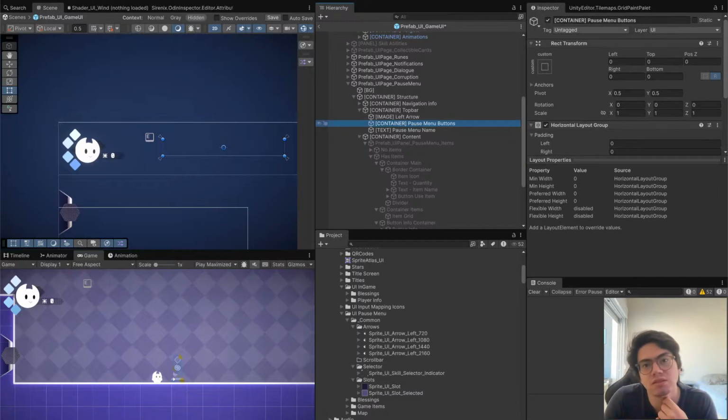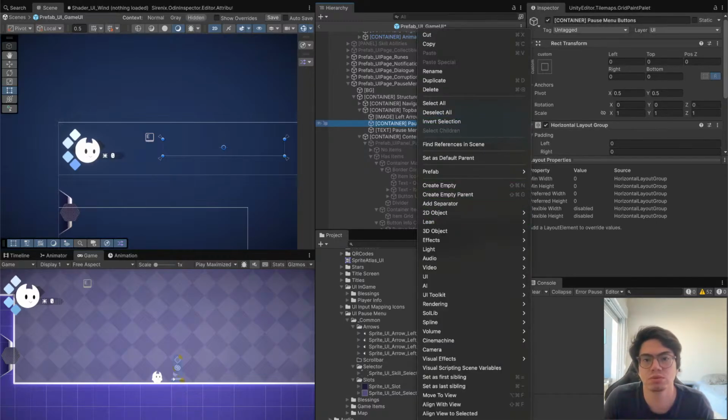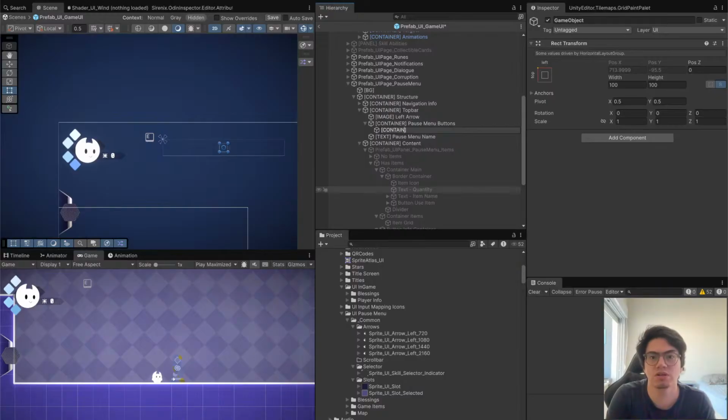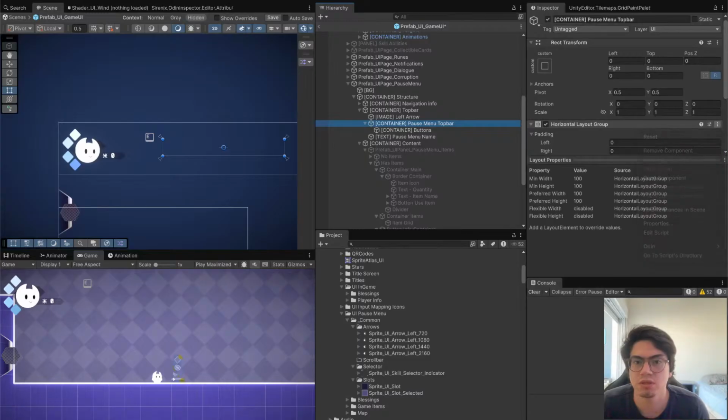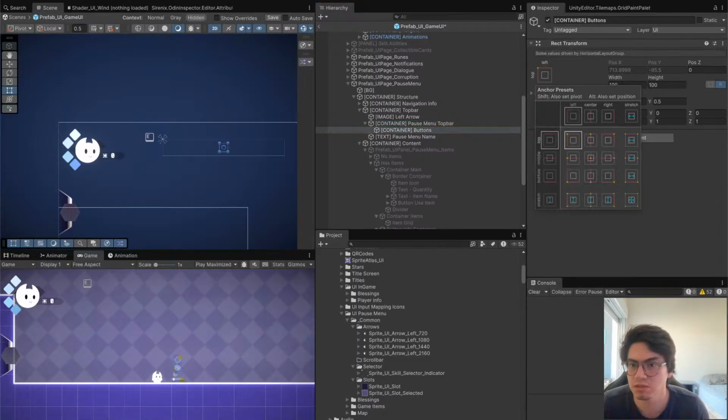Unless I do an empty object, call it container, or what is this? Yeah, it can be a container. Buttons. I'll say pause menu, top bar, and then buttons will be here, and then I'll copy this, paste it.